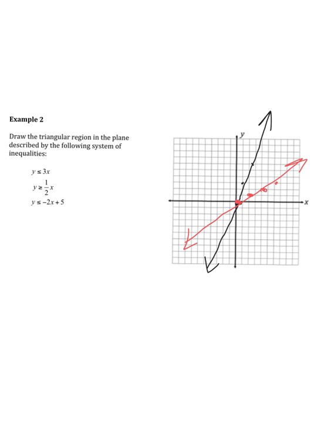And then for the third line, I'll do in blue. y is less than or equal to negative 2x plus 5, so I have a y-intercept at 5. And I'm going to apply a slope of negative 2 over 1, so down 2 over 1. There we go. So for my blue line, going backwards, all values for y are less than the line.